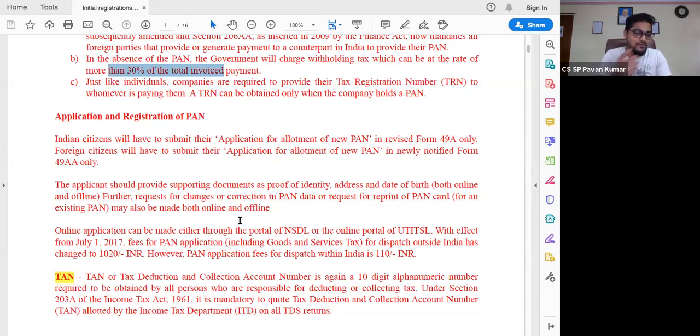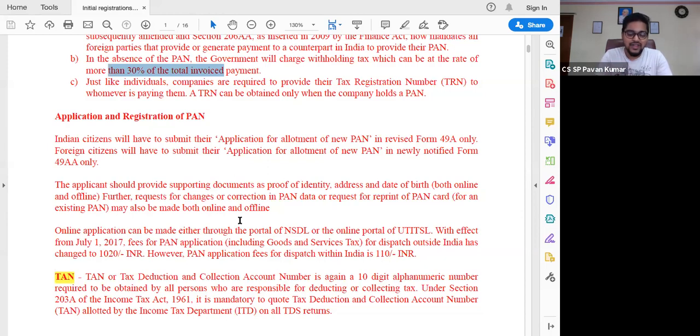However, for companies, if you remember, after Finance Act 2018, they've stopped issuing laminated copies of PAN card for companies. They will be getting only e-PAN card. So at times your client would call you and ask, sir, I have not yet received my PAN card. So we have to say, sir, as per the 2018 Finance Act, issuance of laminated PAN cards has been stopped. So you will get only an e-PAN card with a barcode.